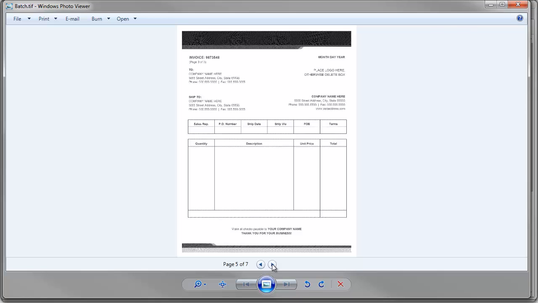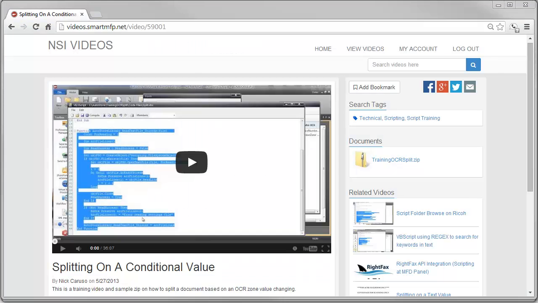And if I go to the next page now, you can see it's 4-9 with pages 1 of 2 and 2 of 2. So this is a 7-page example scan document, and we would want to OCR the contents in the top left section here, look for the invoice number, and as it changes, split the document. So let's go through an example here.